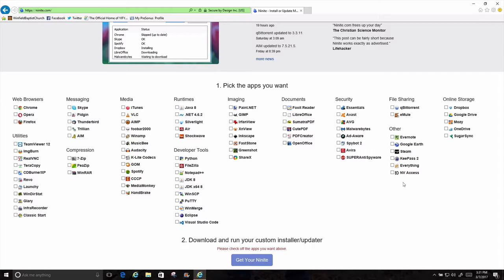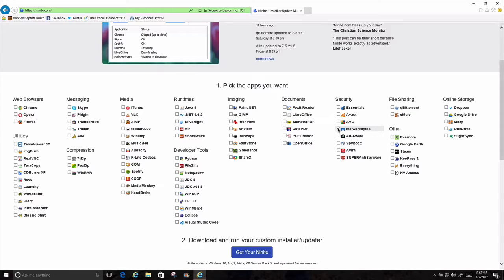The one that we're going to go to for this particular example is the security tab, where you have several things that you can install here on your computer for free. As far as virus protection goes, you have Microsoft Security Essentials. If you have Windows 10, you're not going to need to download this, because Windows 10 comes with Windows Defender installed. But if you're not happy with Windows Defender and you need something a little bit more secure, there is Avast, AVG. You can also download other virus protections like Sophos Home, which I highly recommend for your home protection. The one we're going to grab today is called Malwarebytes.